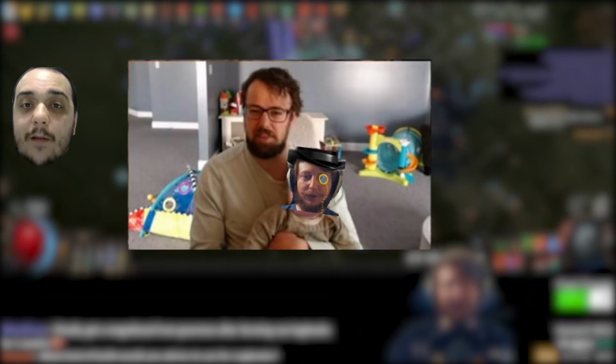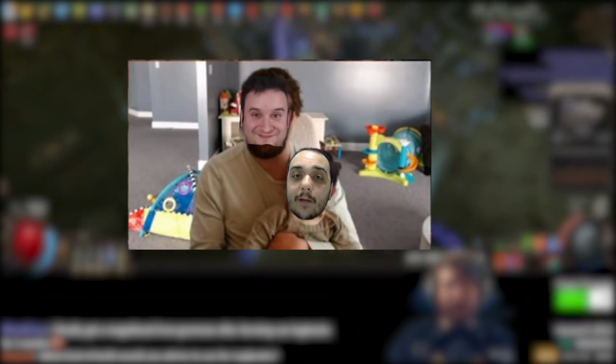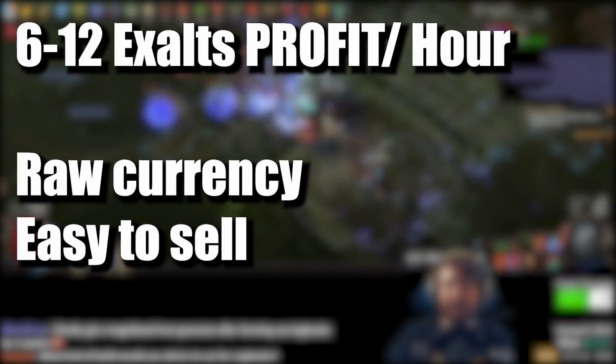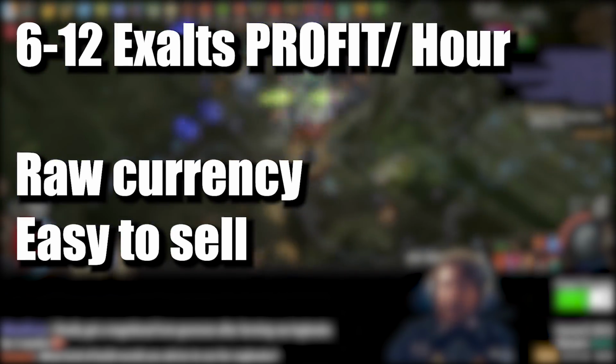These two farms are the best solo farms you can do. They were spoon-fed to me by Fyregrass, who was spoon-fed by Palsteron, so huge shout out to both of them. These two strategies net anywhere from 6 to 12 exalts of raw currency profit per hour depending on your build and efficiency, and they're so easy to do, I'll explain them each in under 2 minutes.